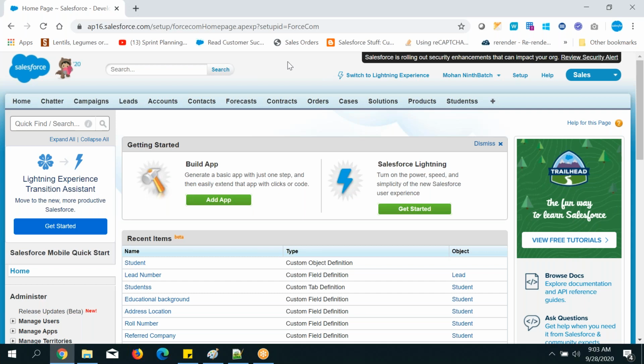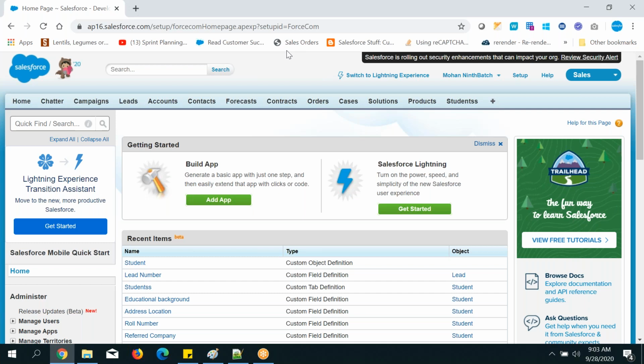What is the difference between a custom field and a standard field? With __c we can identify whether it is a custom field or a standard field. Standard fields we cannot delete; custom fields we can delete.